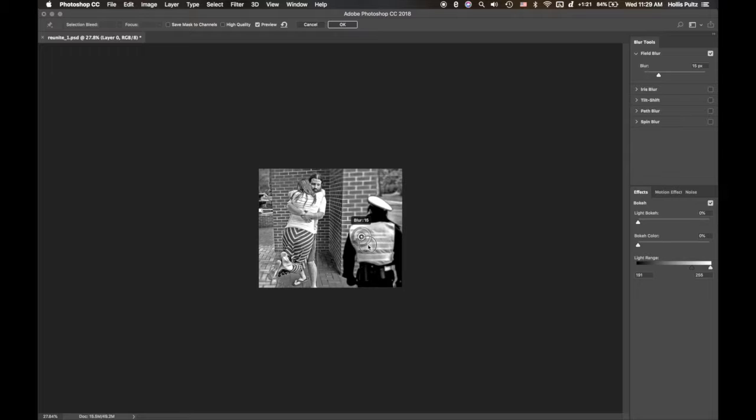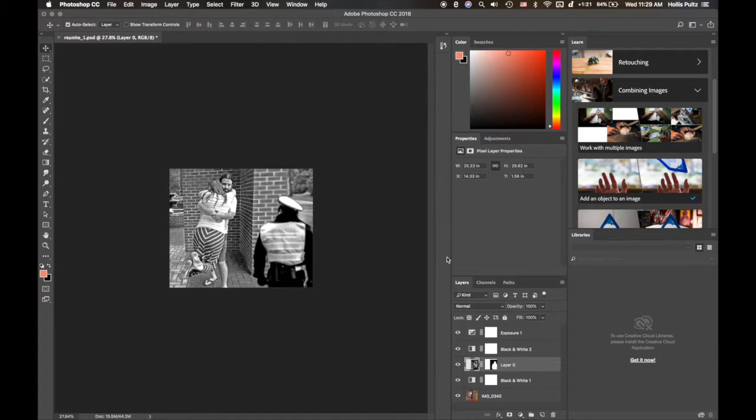I think that's an adequate amount of blur. All right. Now we have a good-looking newspaper picture. Oh, thank you. Thank you, Peanut Gallery. I like it. See, Peanut Gallery likes it. Must be good, right? All right, cool.